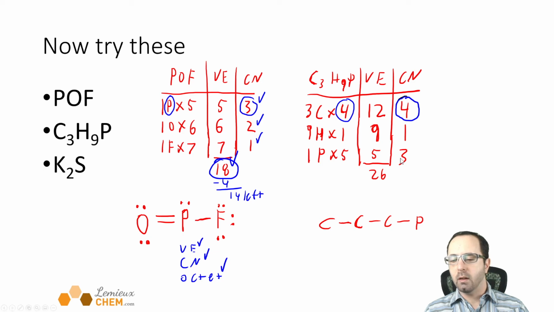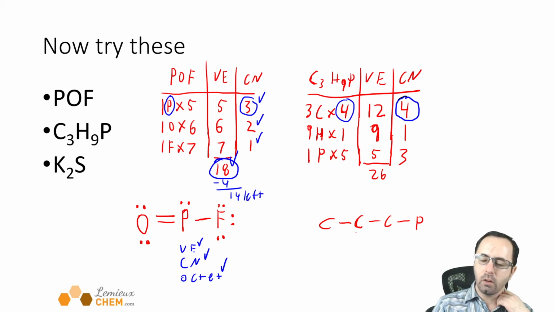It's always a good idea to put hydrogens last because the hydrogens, all they can do is make 1 bond. So they have to be on the outside. So we're going to start to put our hydrogens down. Now let's say I start putting my hydrogens down on the phosphorus. Hydrogen here and a hydrogen here.